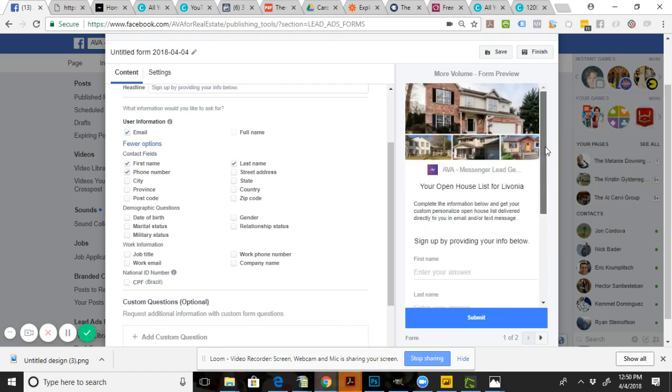So if you're running an ad for an open house list, there's a couple things you can do at this point in time. You can ask for that information in the ad by putting in a couple additional fields, which we'll demonstrate here in a second. Or you can push the additional question asking off for your CRM or at the point in which you make the phone call to the consumer, to the lead. Our actual recommendation would be to do just that, is to not overwhelm the consumer with information right here. But that's completely at your discretion.